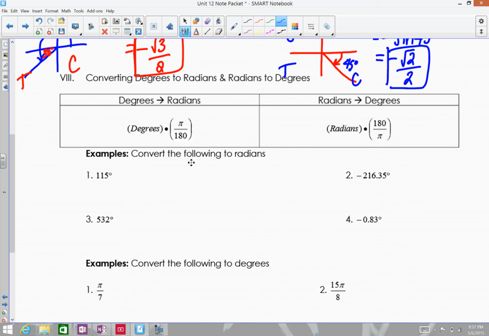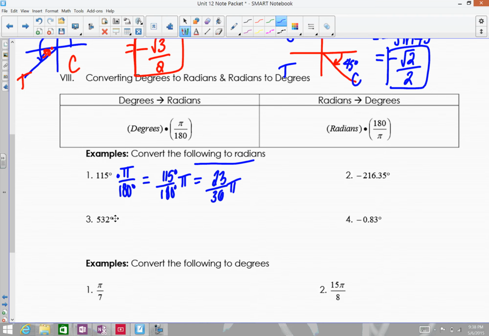So for the first ones here, we want to convert to radians. So that means I'm going to be using this first box here, this first formula. So if I have degrees, I'm going to first divide by 180, and then I'm going to multiply by pi. So if you were to do this in your calculator, you're really putting 115 over 180 in your calculator and doing math frac, and then you're just going to keep the pi. You don't want to put the pi in your calculator. So you end up with, if you do 115 over 180 and then turn it back into a fraction, you end up with 23 over 36, and our answer should have pi in it.